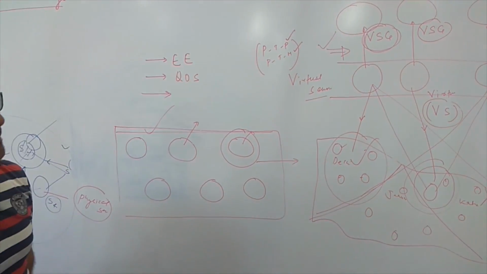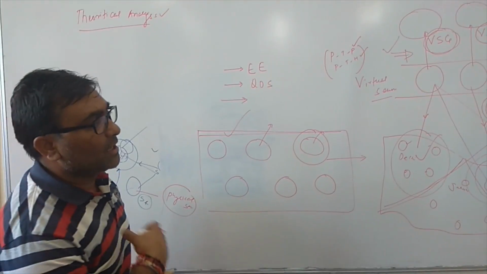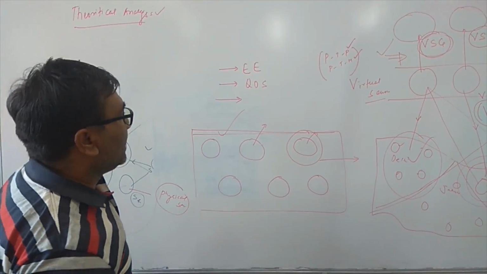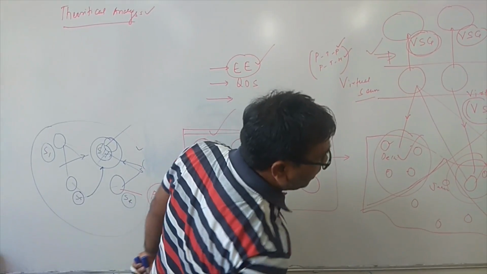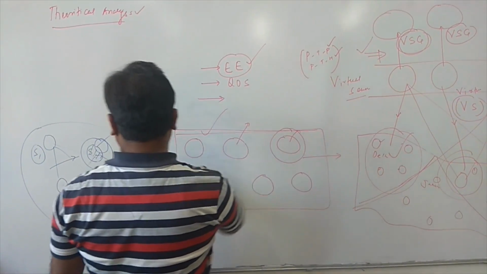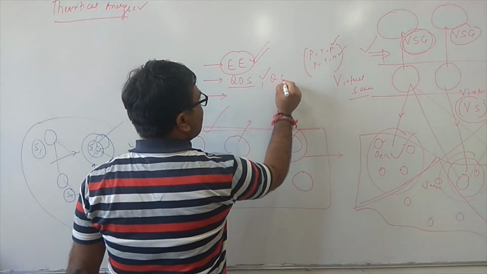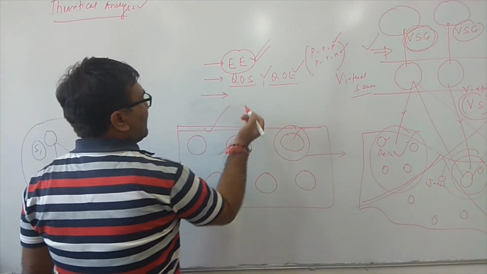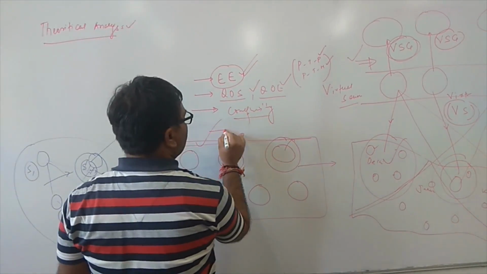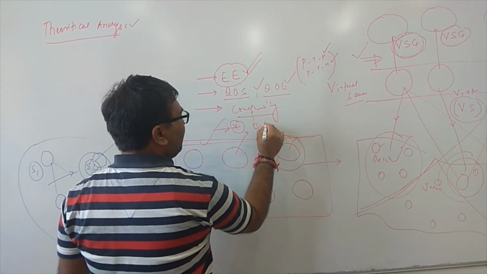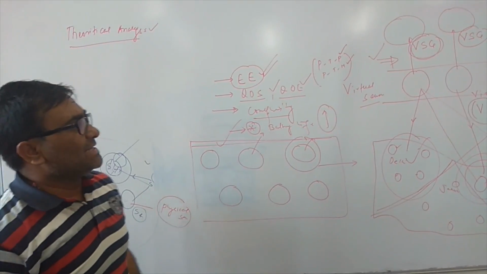So in the next class I will explain again the A to Z phenomena for the practical implementations, right? So this is the conclusion. Energy efficient. Sensor on cloud, as compared to sensor network, is more energy efficient, with better quality of service and quality of experience. As far as complexity is concerned, it is also less complex. The most important is battery lifetime. Battery lifetime is enhanced a lot as compared to the wireless sensor network.